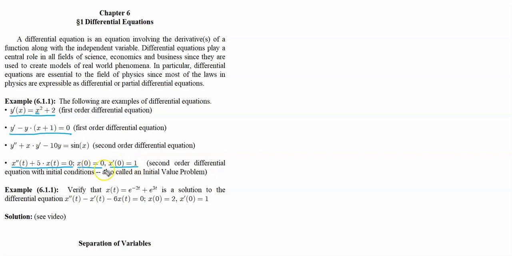These are called initial conditions, and these allow you to solve for the arbitrary constants that occur when you solve this differential equation. Notice that with this differential equation, because we have the second derivative, we would be integrating twice, so we're going to get 2 arbitrary constants, and these initial conditions would allow us to solve for those arbitrary constants uniquely. Now this type of problem is also called an initial value problem because we're stating what the initial values of x and x prime are supposed to equal.